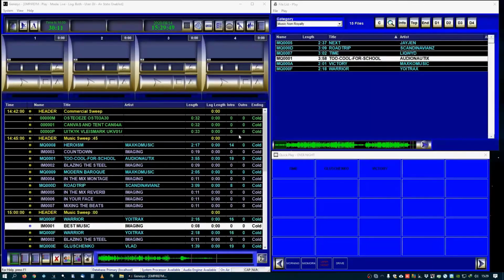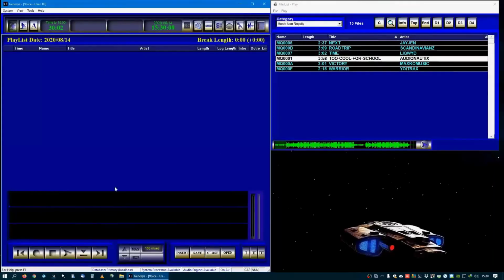Now, to get into voice tracking, it's this button over here. It's the microphone, the microphone on the stand, on the right hand side of your screen. So let's click on there, and you can see we've got this window open. Let's say we want to put in some voice tracks. Let's say we've got a staff meeting today at 5 o'clock, and everybody has to attend. It's a very important meeting.